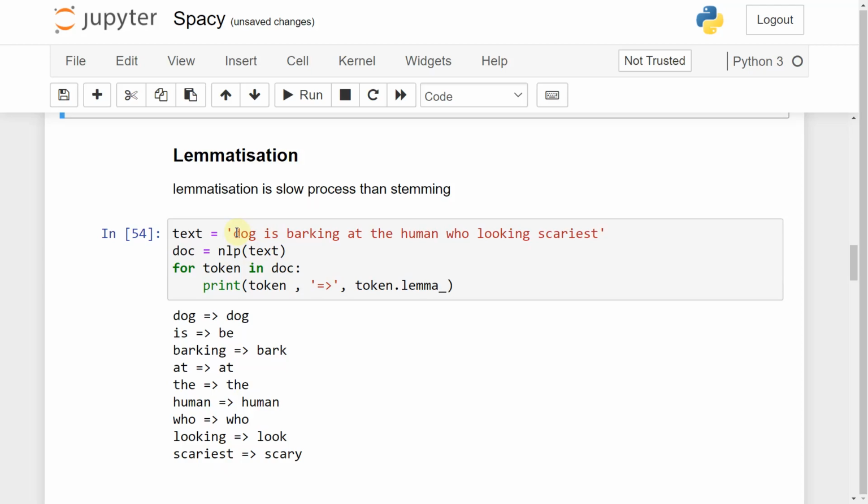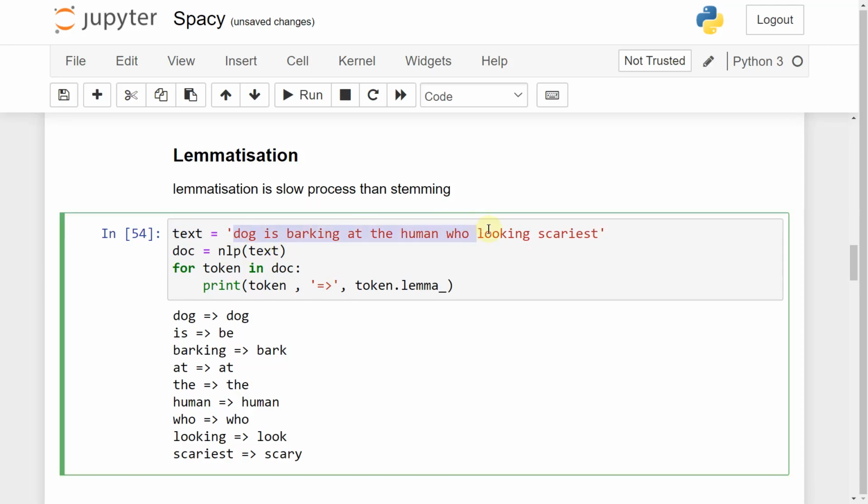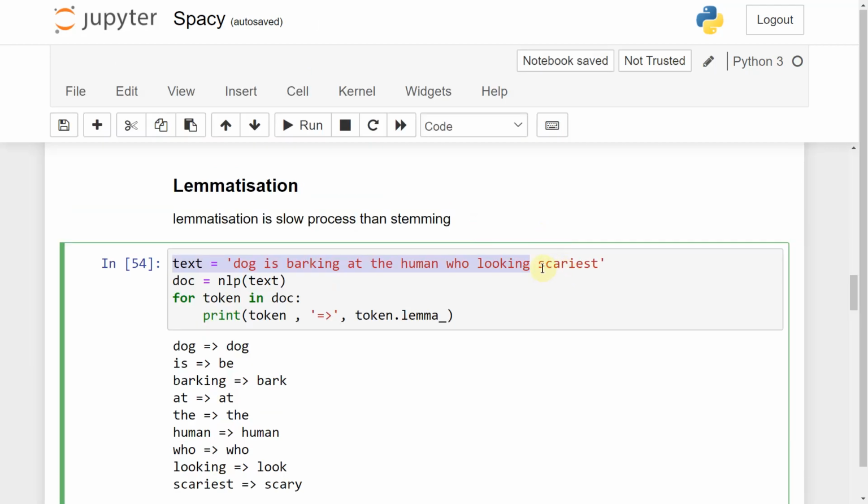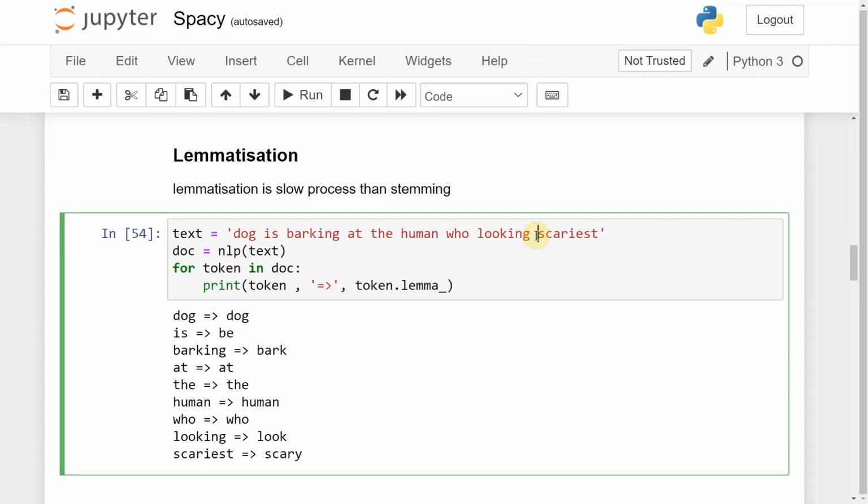Right now I have taken here: dog is barking at the human who looking very much scariest, something like this. I have passed this text into our NLP pipeline, and here I got a document. A document is a collection of text, a collection of tokens.